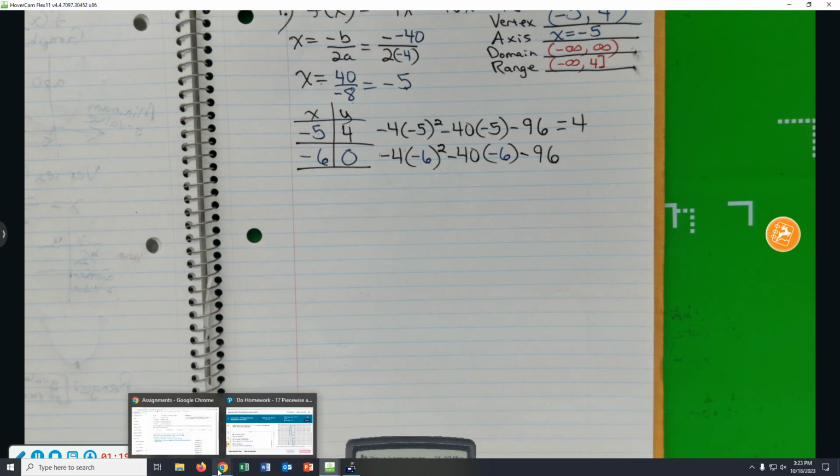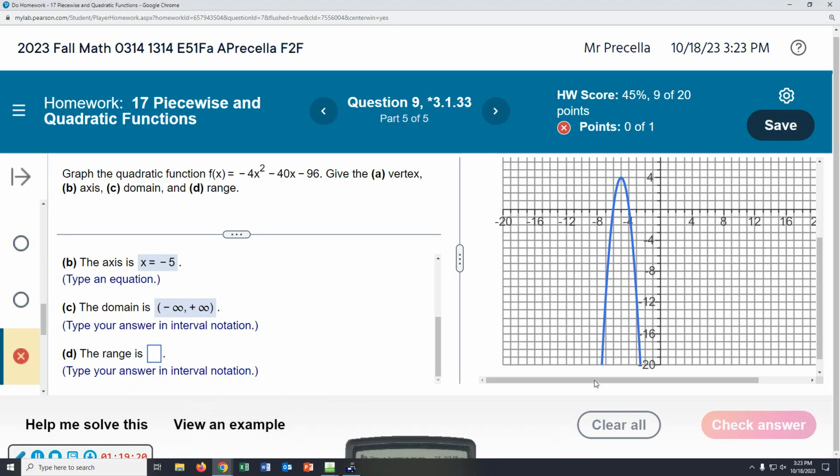If you look at the graph, and I know it's sort of messy, what are the y values? The y values are from 4 and then it just keeps going, more and more negative, smaller and smaller. But you can't say 4 comma negative infinity. It has to go small to big. That's why the negative infinity has to go first. All the y values are 4 or larger. Or excuse me, smaller.